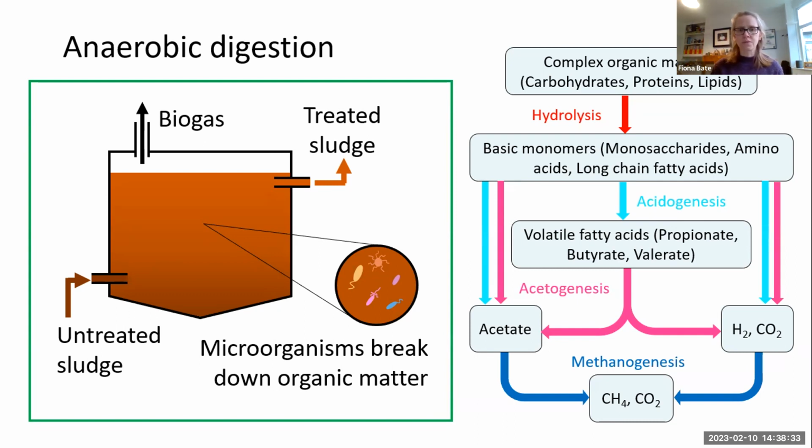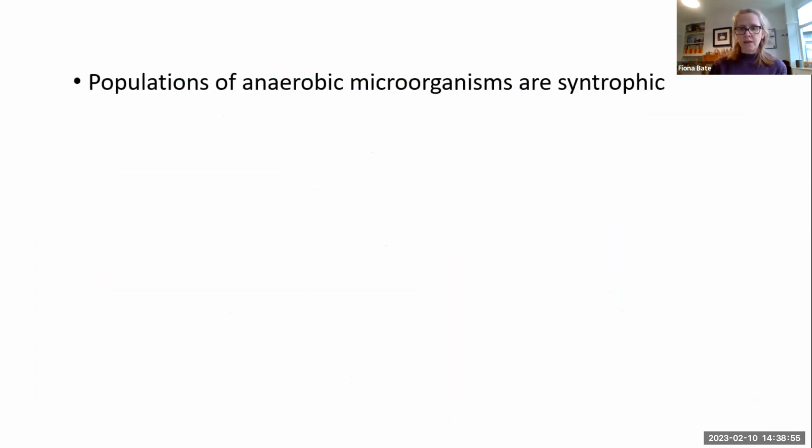So the microorganisms in the anaerobic digester break down the complex organic material into simpler compounds, using some of the carbon and energy from this breakdown to grow. The populations inside the digester, so all the microorganisms, are syntrophic, they're all working together. Like the hydrolyzers, the products they produce are used by another group, the acetogens, these are acidogens. So they're the substrates for those other groups, so they all work together.